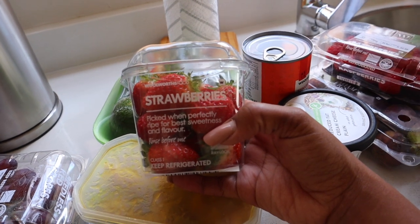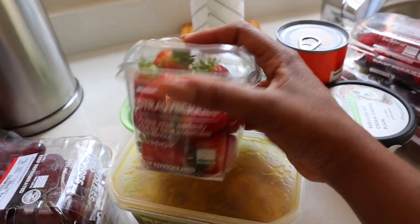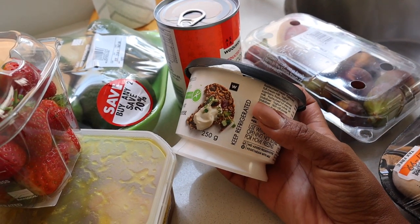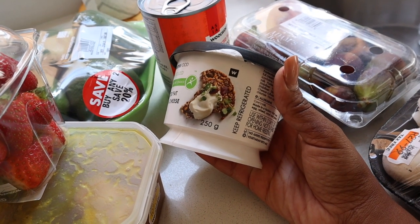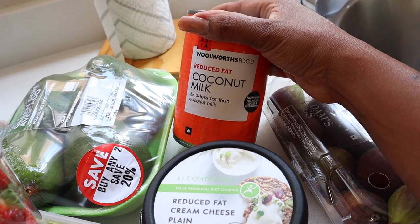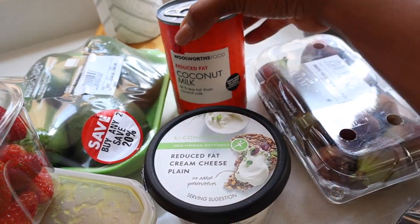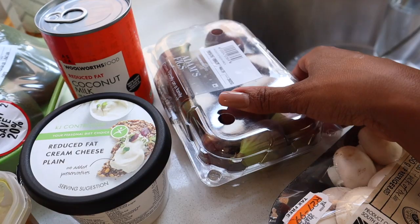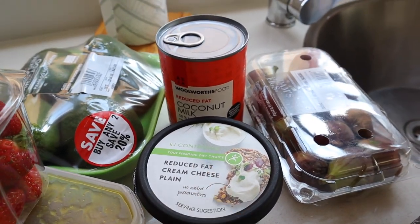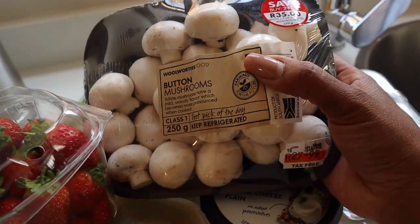I picked up some strawberries as well. I noticed the big strawberries I normally get seem to run out after some time, so I opted for a smaller pack. Raspberries — great. Reduced fat cream cheese, which is really nice on crackers and on things like Pro Vita. I've got some crackers — a lot of crackers actually. And then coconut milk, which I really enjoy using when I'm cooking curries or cream pastas. I like putting in coconut milk as opposed to fresh cream — this is the reduced fat coconut milk. Here we've got some figs — these are Adam's figs. Really enjoy these on crackers as well. Sometimes I'll add a tiny layer of cream cheese, add figs on top, and drizzle some honey on top. It's delicious.